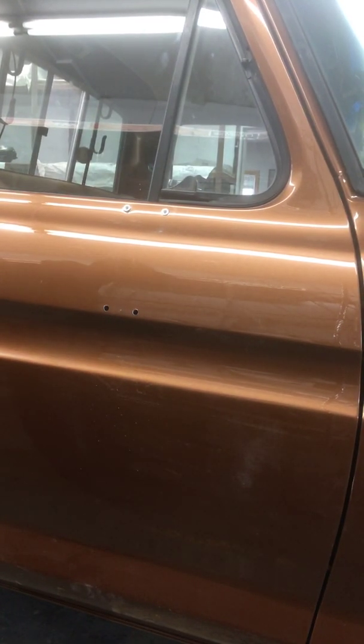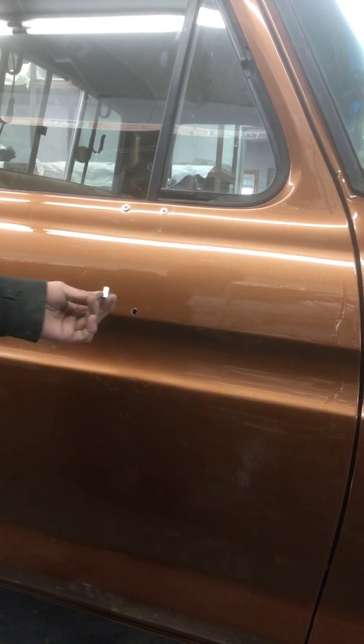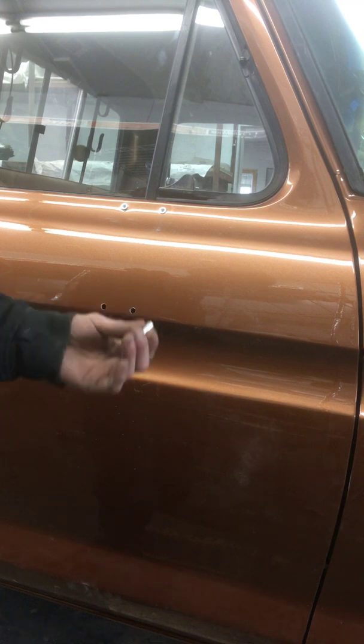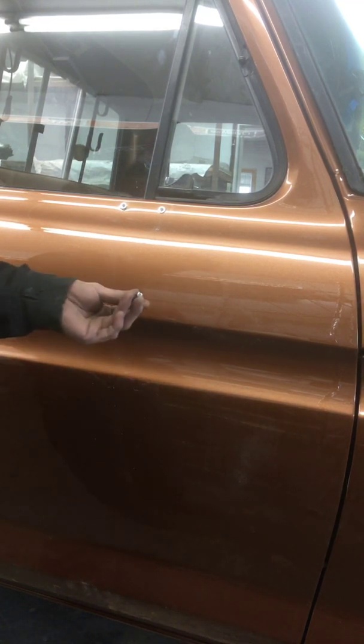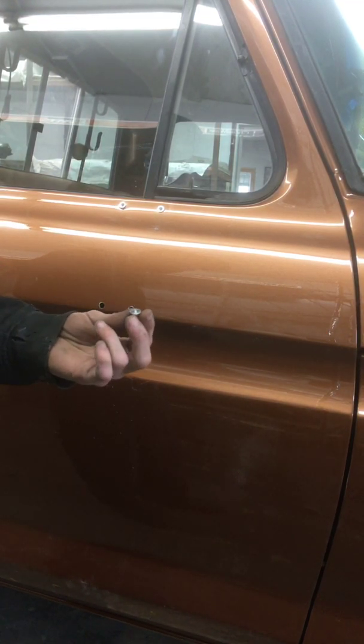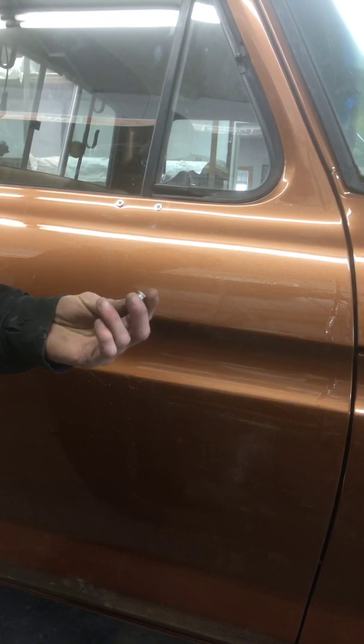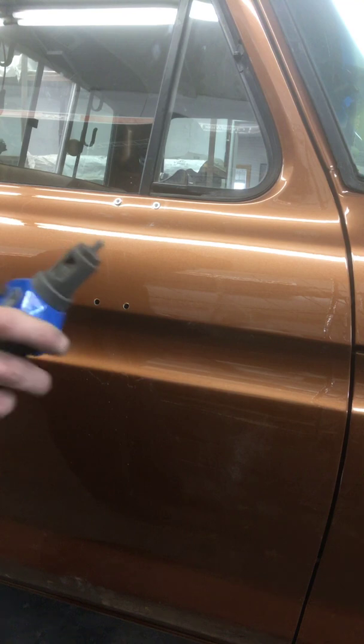Okay, so what I'm going to show you guys today is how to properly install nut certs after you've drilled the holes and located them and whatnot. These mirrors we bought came with aluminum nut certs. I'm not a real fan of those. They just don't seem to be as tough as the knurled steel ones.